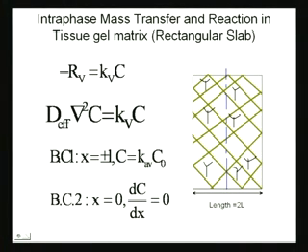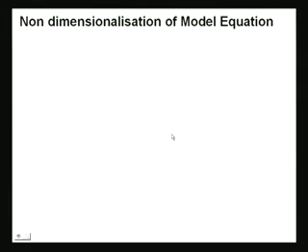So, then the solution of this is a very standard solution, which is A cosh x and B cosh y. But before we do that, what we did was we turned the equations dimensionless, because it's easier for scaling, and when we turned the equations dimensionless, we got the dimensionless number Thiele modulus, which is k_V L square over the effective diffusivity. It's the ratio of the transverse diffusion time over reaction time. Why do we call it the transverse diffusion time? Because it's the diffusion time in the transverse direction.